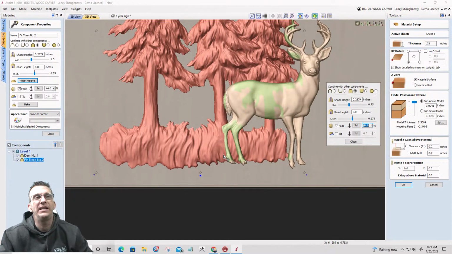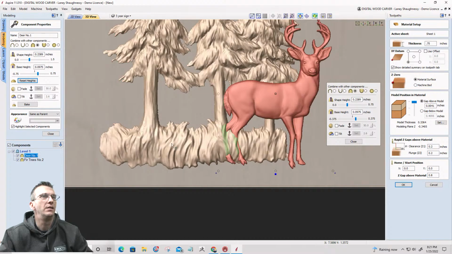Vice versa, I may need the deer to be behind the trees, right? So then on the deer, I've got to go back to 0 base height on him, if he'll let me.